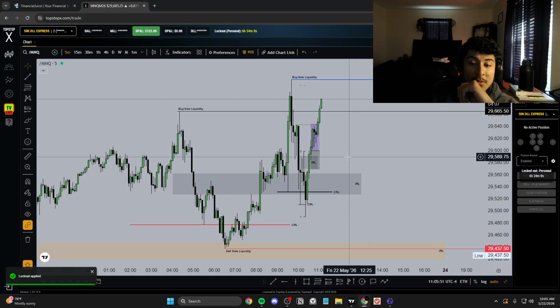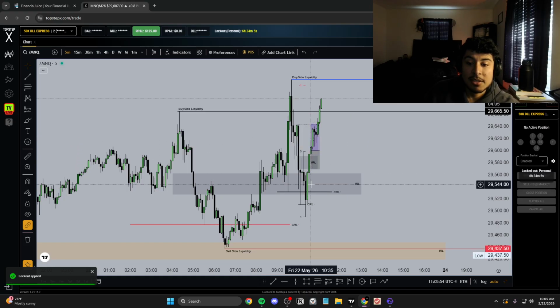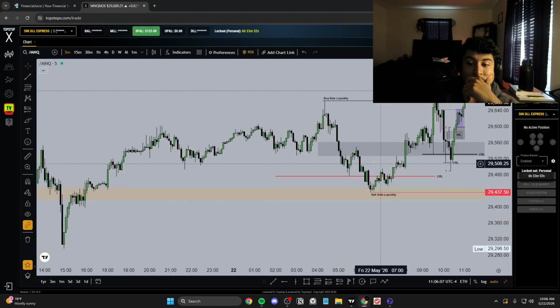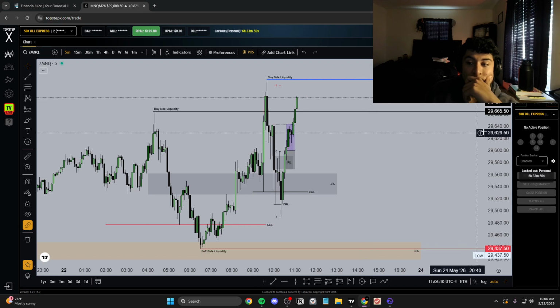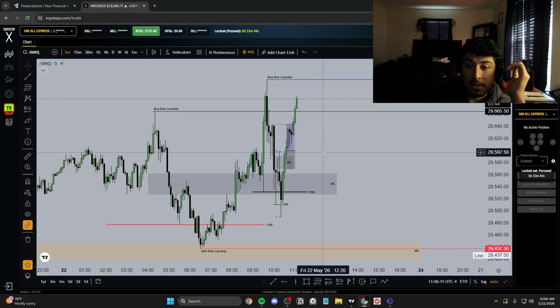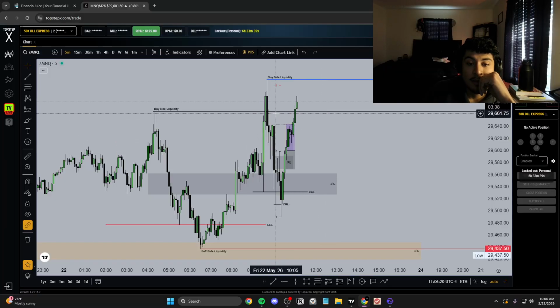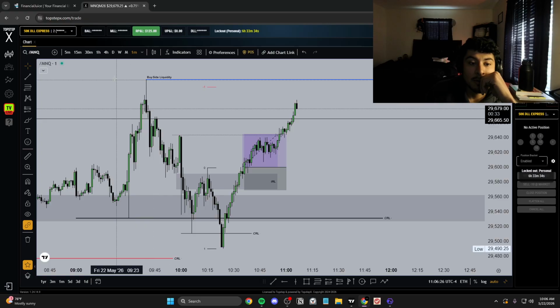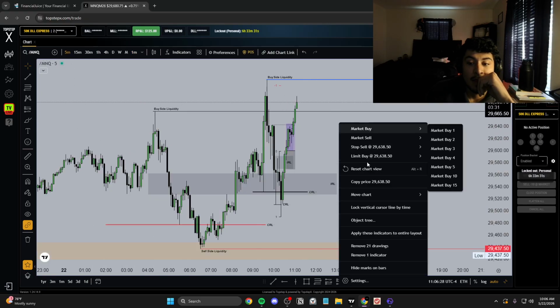I feel like it's back-to-back, bro. Monster trades. Down here, we had that monster trade. And then now we're having this monster trade all the way up to here. Again, just being patient. This is something I need to work on. Trade idea was correct. Everything was aligned perfectly here to give us this trade idea, but the patience and the trade management wasn't there, and I clearly got FOMO'd out. We could have honestly been holding all the way up there, if not, maybe this high up here. Maybe just taking partials would have been the best scenario, like 3 and then 5. But it is what it is.